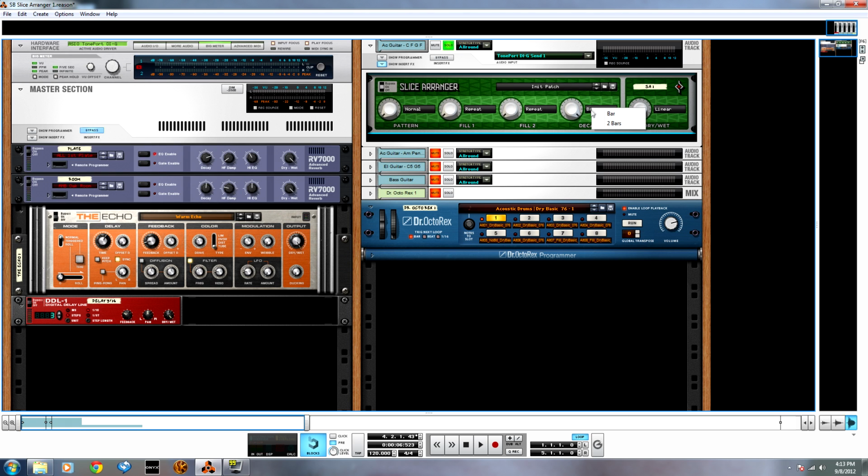And then you have this. This is the bar versus two bars. Basically, it'll tell it how much to dice up, I think is how this works. If you set it to two bars, you'll notice that your phrasing is a little bit more intact. And then you have a dry wet knob, and for these purposes, it's going to be all the way wet or all the way dry. All right, so let's just try out pattern 1 here, just to show you what I'm talking about.